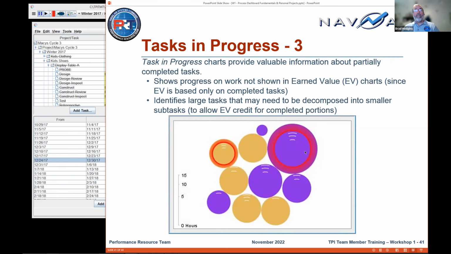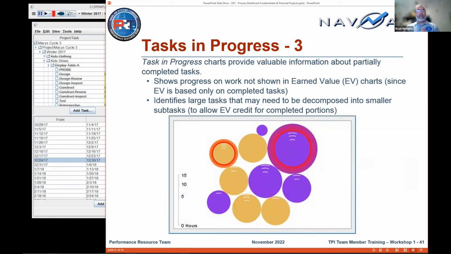This idea of having this circle of circles is super important for a team to look at because it gives them a feel for how much time the team has spent that they're not getting any credit for.